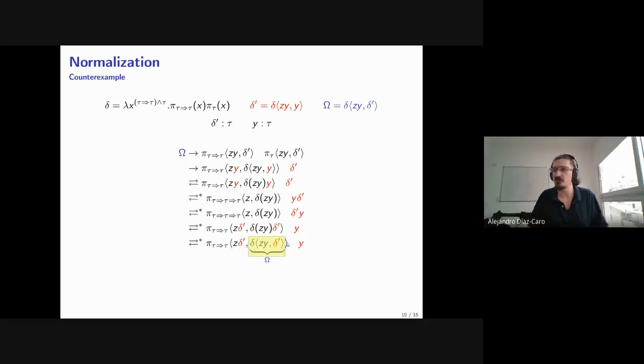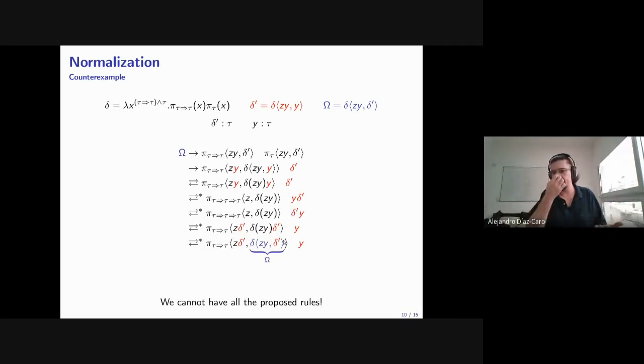I don't want to bore you with all the details of the example, but if you read this slide very carefully, you will find exactly all the rules that I showed you, and you can follow, and you will see that you start with this omega term, which is this one, and you end up with the omega inside, and then, of course, this process will never terminate. Of course, this means that our logic is not correct. Our proof system is not correct because you need all the proofs to terminate at some point.